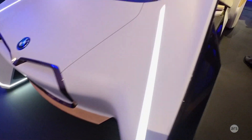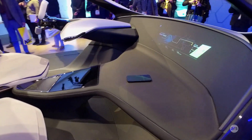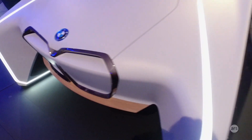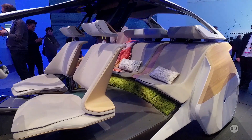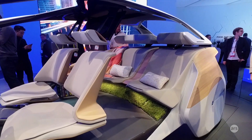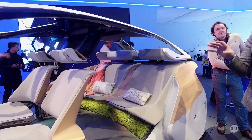We're looking 10 to 15 years in the future — two production cycles. The space opens up quite a bit: the dashboard is much further away, the middle console is gone, and we gave you an ottoman. In the rear seat, it's more of a living room experience with a lot of leg room and a flat floor since it's an electric vehicle. We're introducing new materials like wood, moss, and a bookshelf. This isn't necessarily saying we'd put this in a vehicle — it's more about what the future feels like. It doesn't have to be so cold, so sci-fi, so technical as a lot of concept vehicles have become, but instead warmer, more human, more user-focused — the kind of things you have at home, you could have in a car.